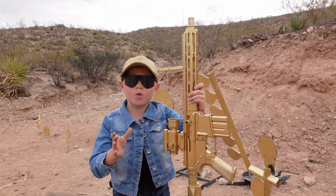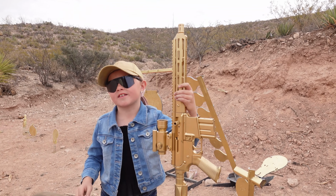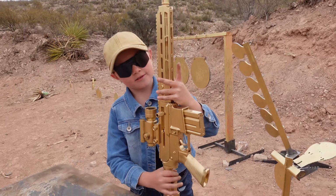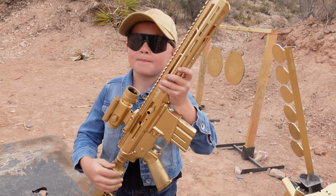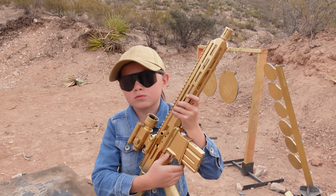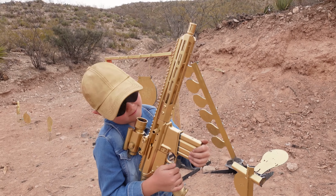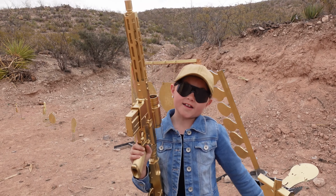This is my Gen 1 Bear Creek side charger, and this is a very nice gun. I gotta tell you that. It turned out sweet. Look at that. It's completely gold. Even the barrel, even the mag. The mag is gold, except for up here. We didn't paint all the way inside. But this was fun to paint.